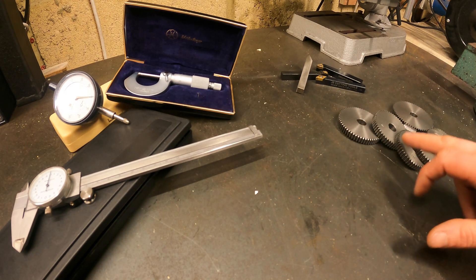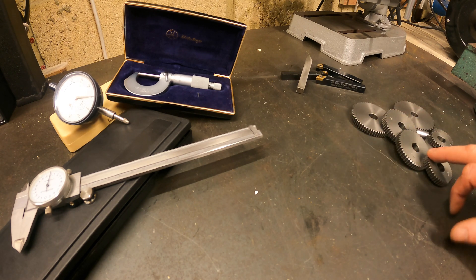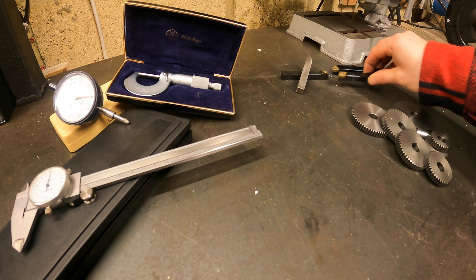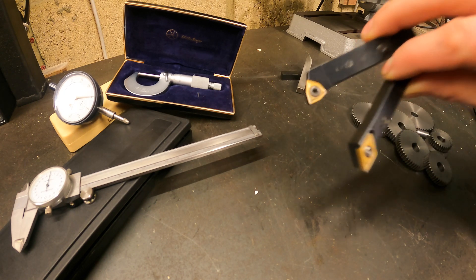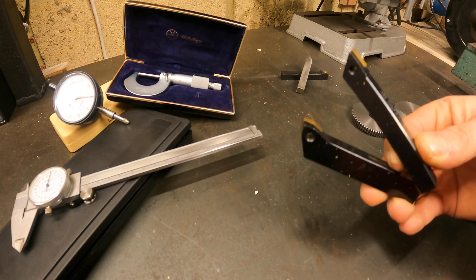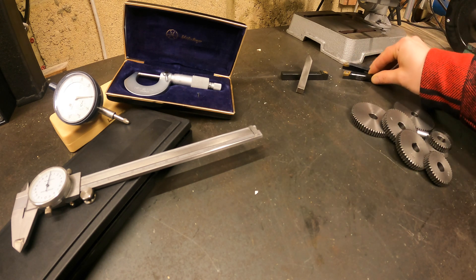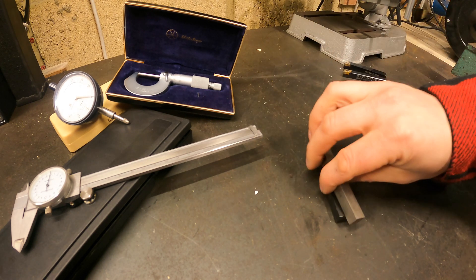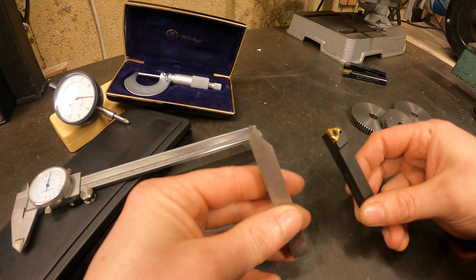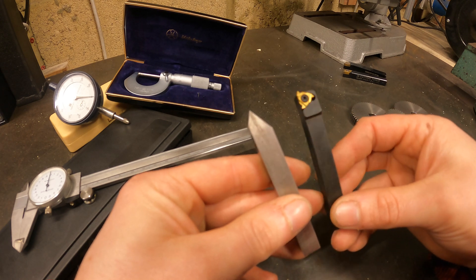You normally get quite a large assortment of change gears to cover all the range of threads you need on your lathe. Next, we need to look at cutting tools. Your conventional cutting tools that you've probably been using for facing off and turning down on stock — they're not going to be any good for this.